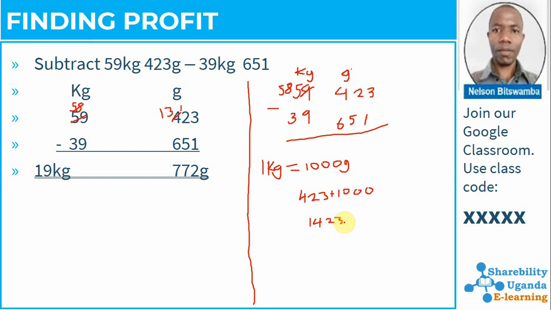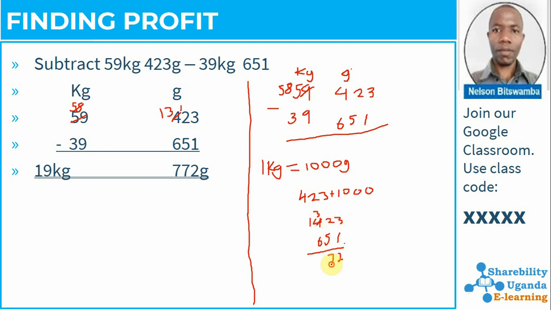423 grams. So when you subtract now these grams from the 651, now here we can subtract without disturbing us. This is going to be 2. This is going to be 12. We borrow 1 from here, and this remains 3. Then this becomes 12.